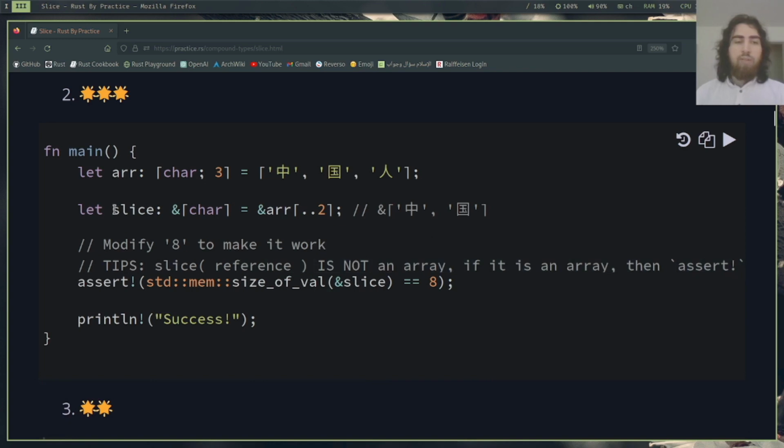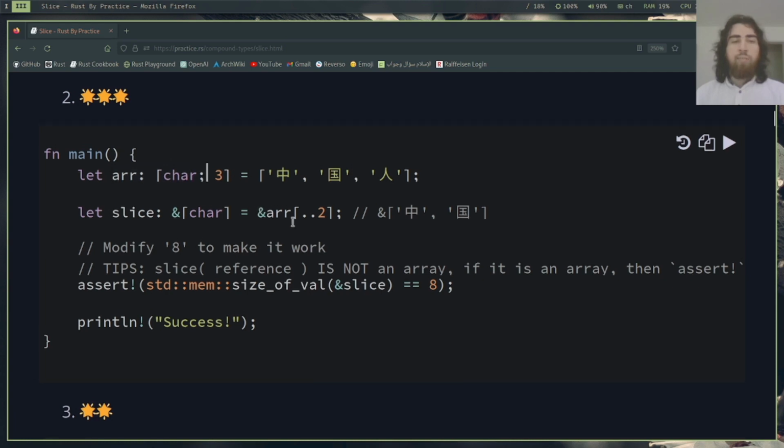Now, because the slice variable over here doesn't actually hold an array but a slice, we are actually holding a pointer, right? Because this is a reference to this array.